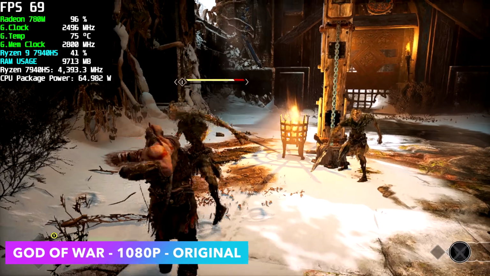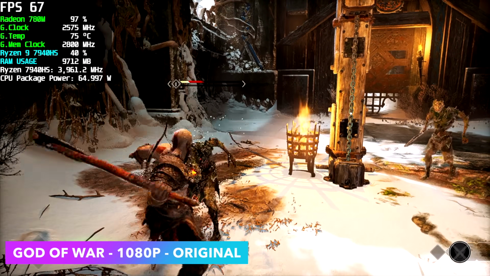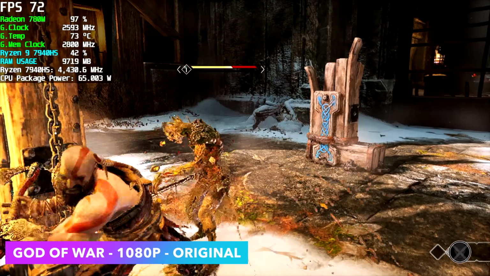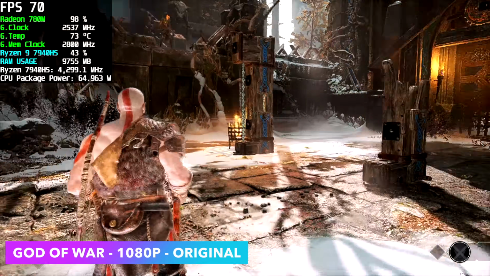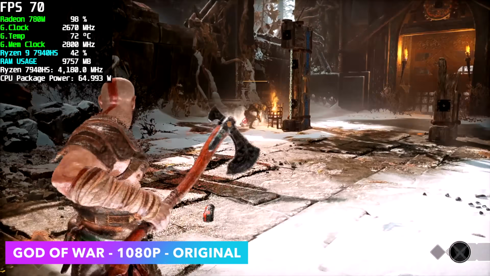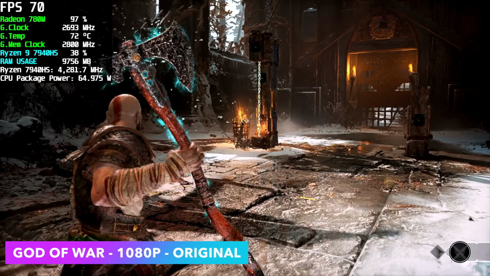I did try high settings going into this, really hoping that we could do it that way, but unfortunately, original is gonna be the way to go. And by the way, if you wanted to drop it down to low with no FSR, you're gonna get about the same frame rate.